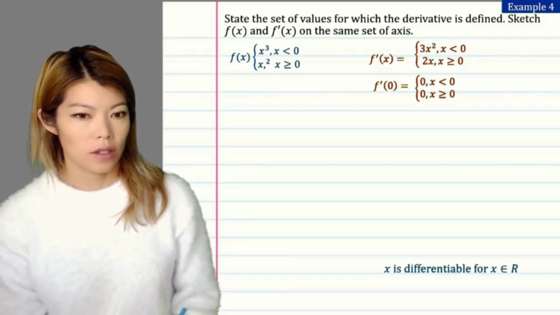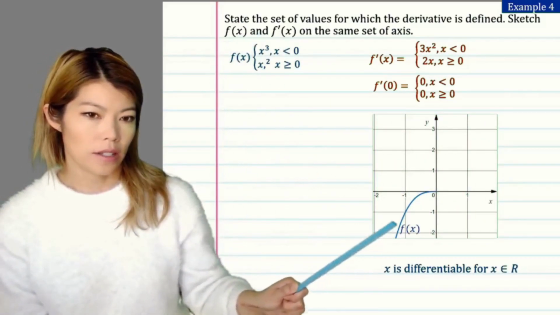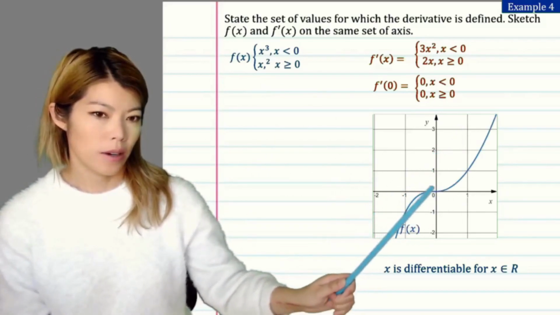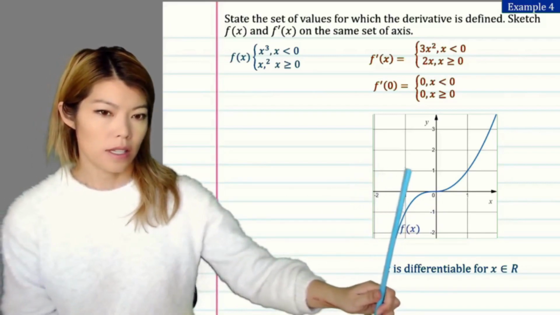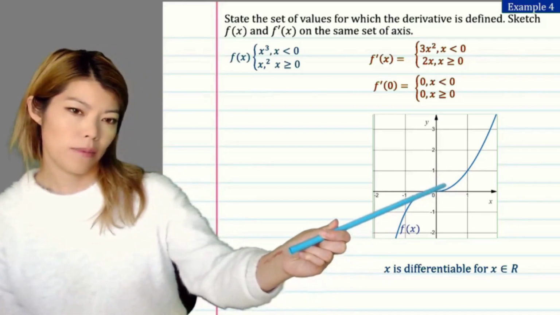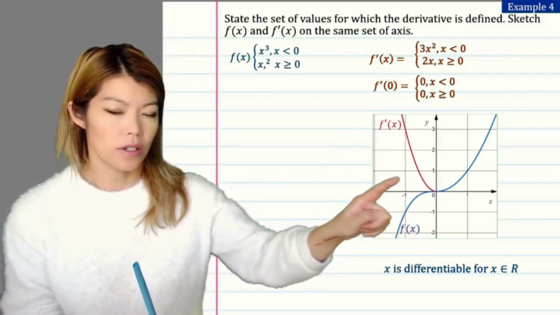And we can sketch this to double check it. So here, the original equation, x cubed and x squared plus 0, it looks smooth. So let's see if the gradient exists. It's a positive value, then the gradient becomes closer and closer, still positive, but closer to 0. So it's going to be a big number and then closer to 0.